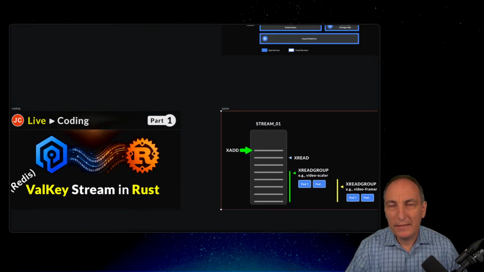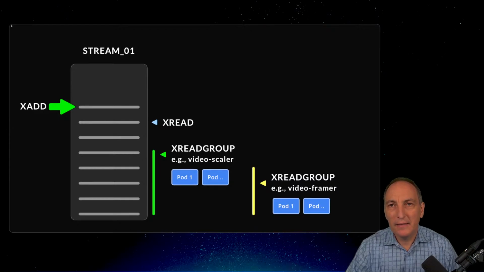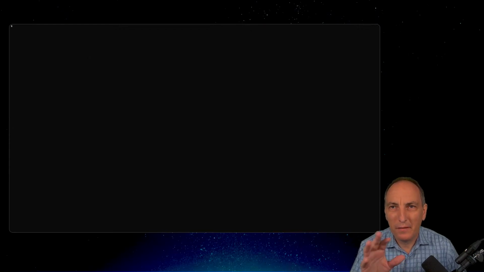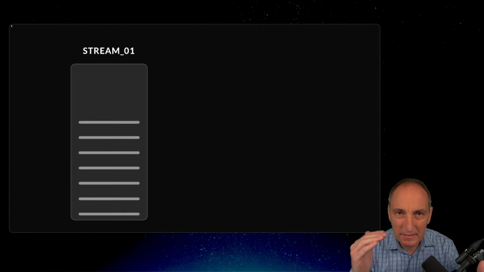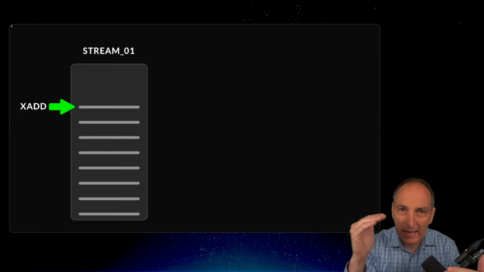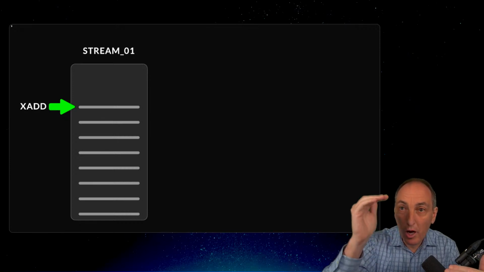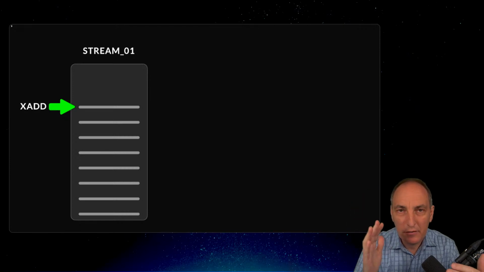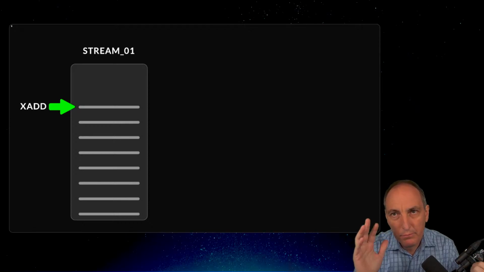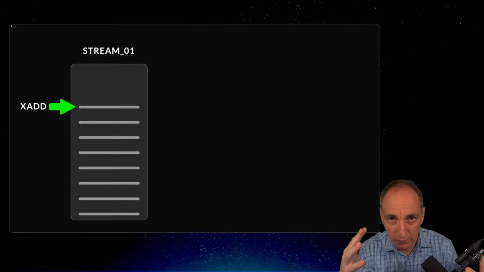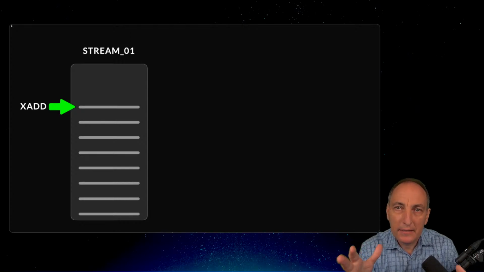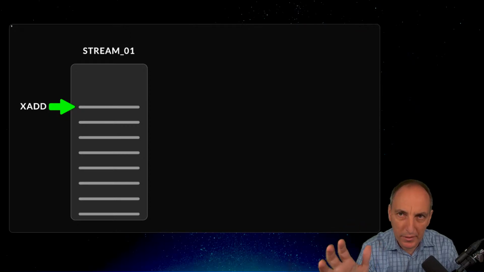And so the architecture here of a stream is like that. You have a stream, and a stream is a persistent kind of queue, and Redis allows us to call XADD. Every time we call XADD, we add a new record to the stream. And so then it would go up here and we can add. The difference between a stream and publish-subscribe in Redis or ValKey is that a stream is persistent in a way, at least in memory.